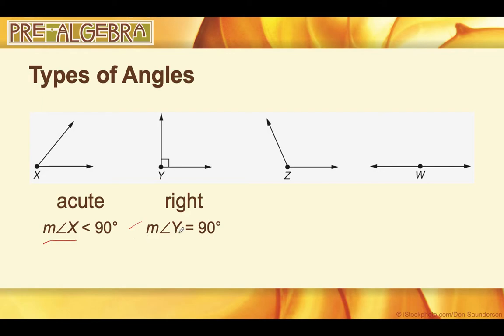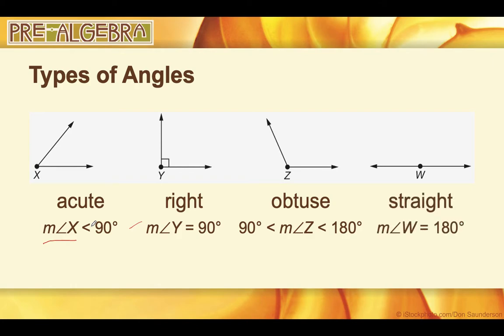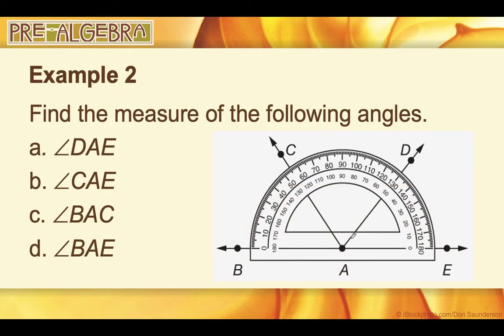The measurement of angle Y, we can name an angle by 3 points, or if they just give us 1 point, which is what they have right here, we name it using 1 point. The measurement of angle Y is equal to 90 degrees. This one's obtuse because it's greater than 90 degrees, but not quite 180 degrees. An acute angle, hopefully you realize this, is not only less than 90 degrees, but also greater than 0 degrees. You can't have a 0-degree angle, then you wouldn't have an angle. Lastly, we have a straight angle, which the measurement of angle W must equal 180 degrees.